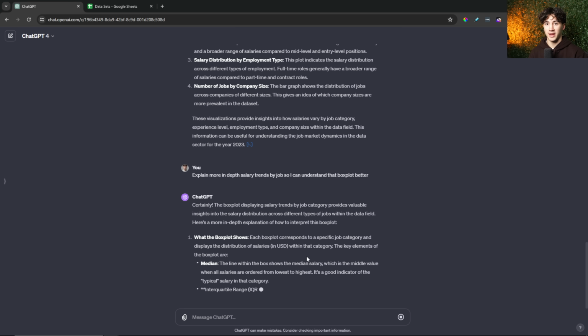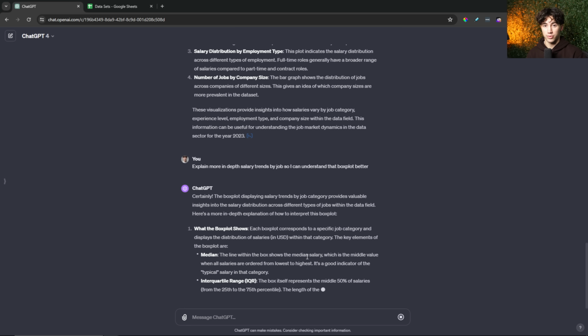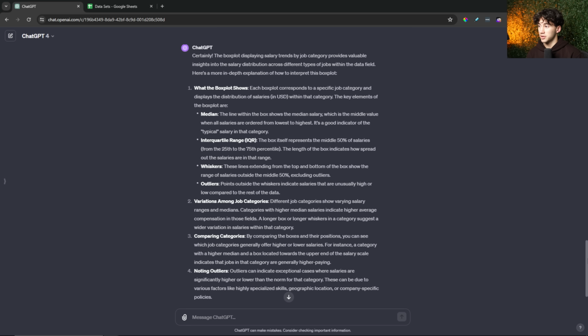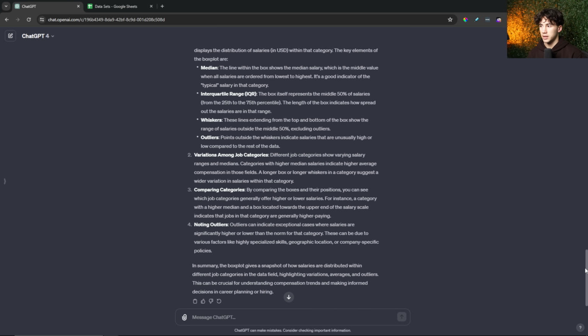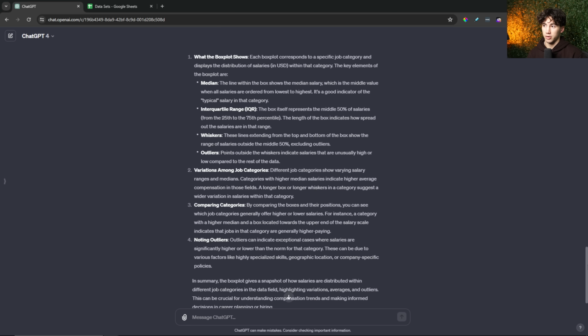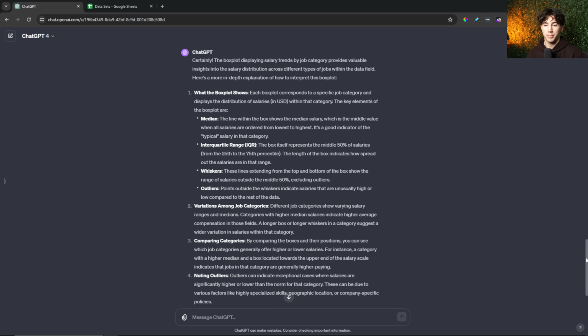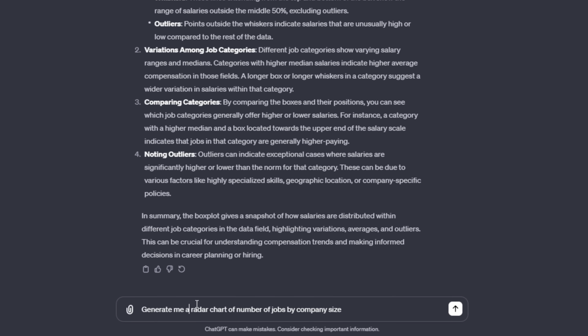You don't really have to understand anything. ChatGPT can walk you through that process very simply. As you can see, it gives me a four-step in-depth description of how these box plots are working, and it actually helps me understand it much better. If you want to pause the screen and read it, it'd probably help you understand it a little bit better as well if you don't have much knowledge on it. Then you can keep on analyzing this data.